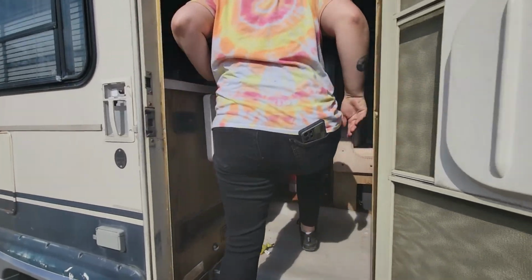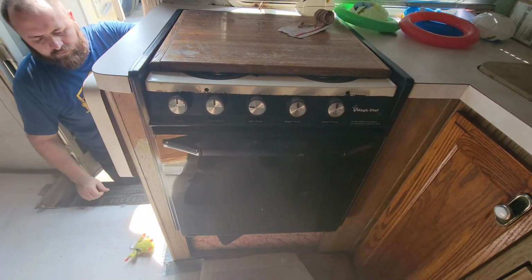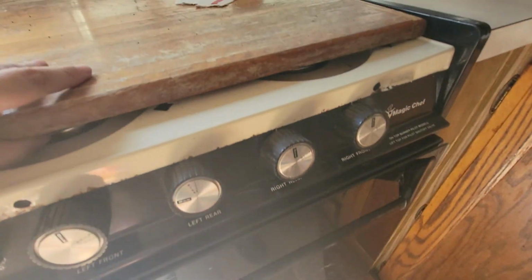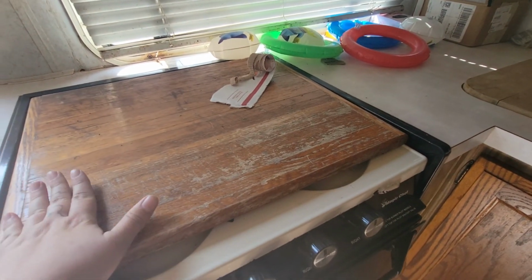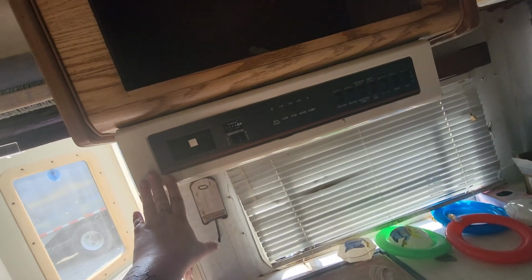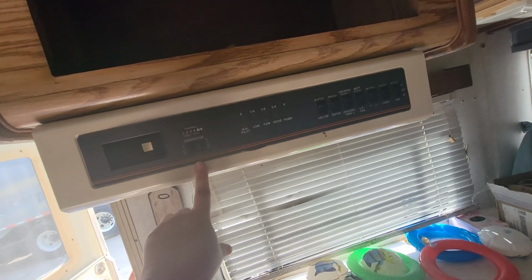Go on, baby. You want to take the camera? Yes. So we do have this nice little stove here that would be freaking perfect for what we need, as long as it's gas, which looks like it is. And this is nice that it looks like it comes with this here. Alright, so stove. And it's got fridge. A hood here, it looks like. The AC looks shot. What is like this? Generator.